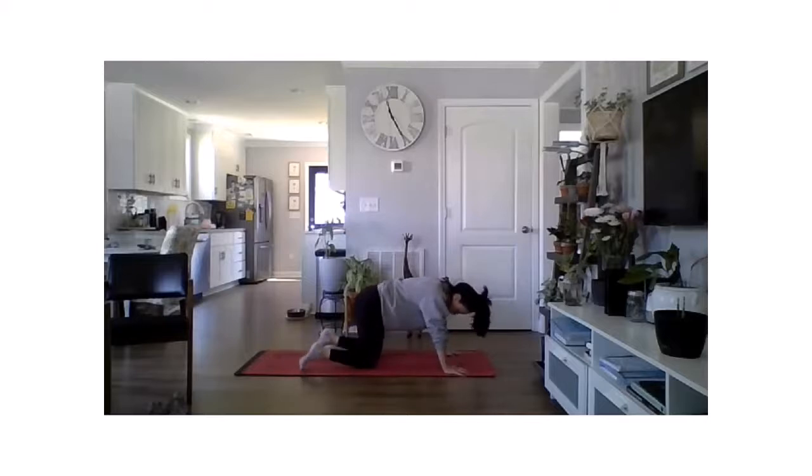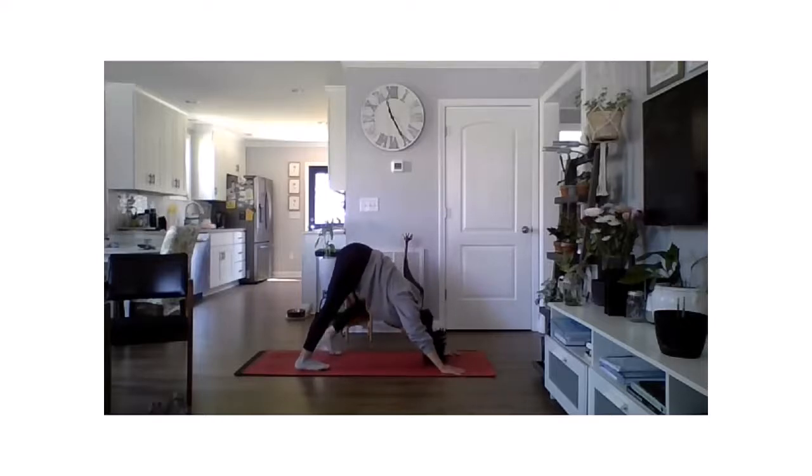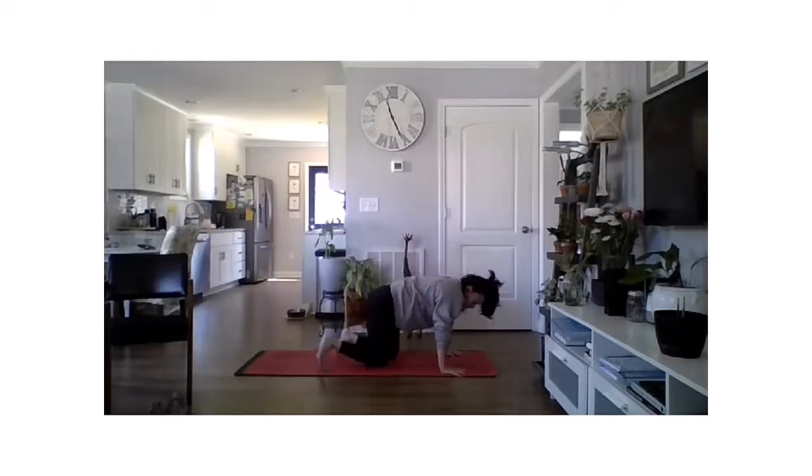Alright, this time we're going to send those hips back, tuck the toes. We're going to send the hips up and back, press the heels into the ground for downward facing dog. Deep breath in, exhale, press those heels down. You can alternate pressing one and then the other, or press both down at the same time. Press those palms into the ground, press the chest back towards the legs. Take your time getting into this down dog position. Feel that posterior chain open up. And bring it to the floor.